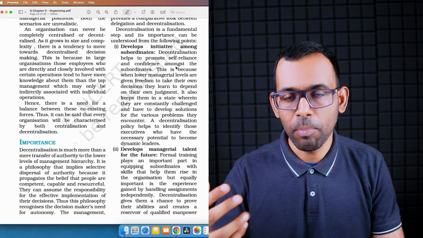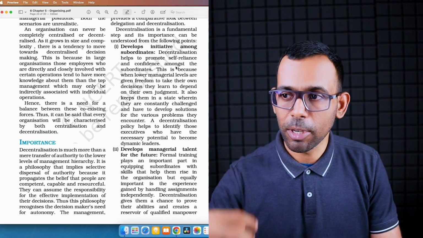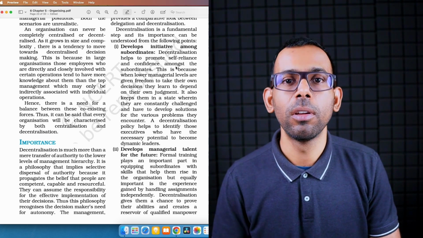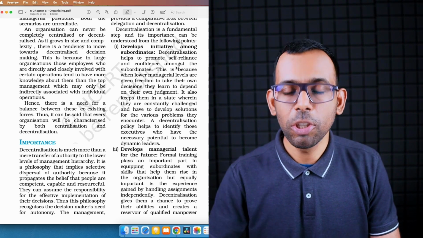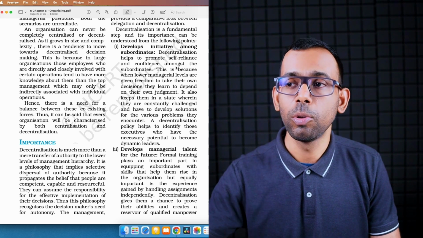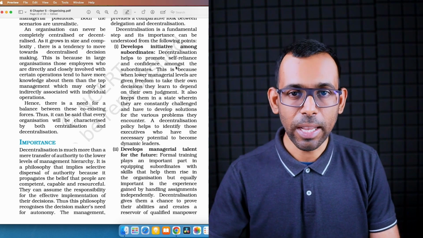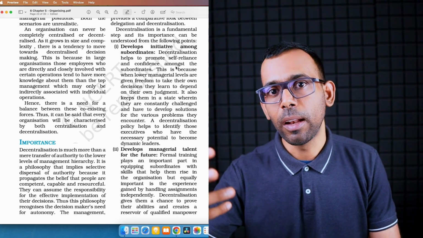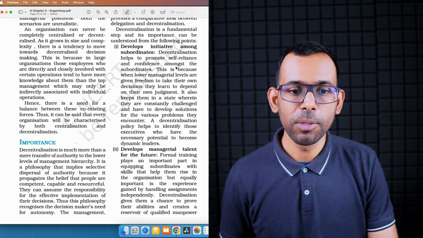Similarly, in a proper business organization, if you entrust the people below you with some responsibility and share your authority with them, eventually they will start to learn and take ownership of their process, and they will take initiative on their own. So let's say hereafter you are the one who has to go to the bank, go to a government office, meet some officials and get the forms signed. You keep entrusting them with more and more responsibility and share the control with them, and they will start taking more initiative. So that's the first point.